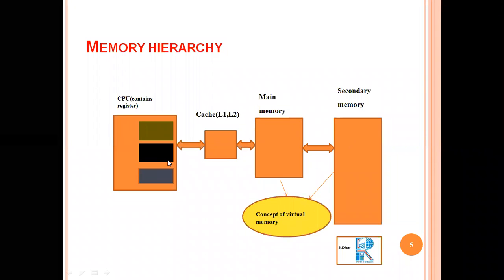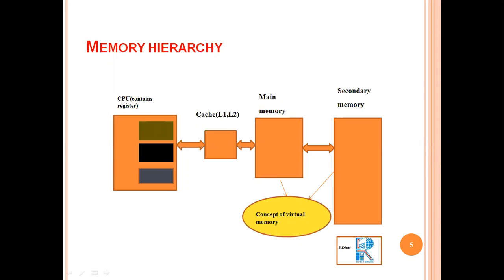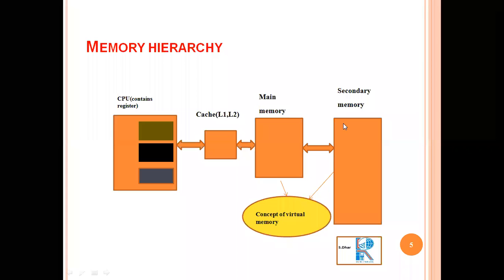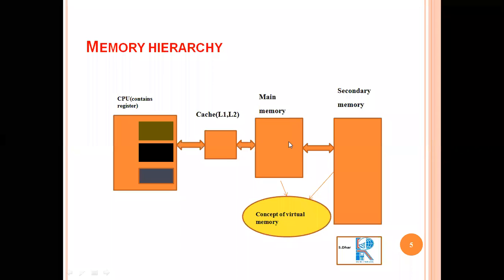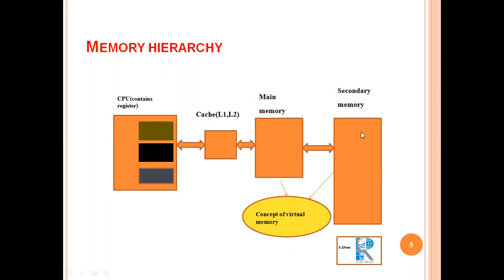Because the CPU only executes a block of data, the CPU cannot execute the total program at a time. Whenever there is a requirement to execute the data, the CPU will bring the data from secondary memory to the main memory, then it will execute. And whenever there is no requirement to execute a particular data, it will bring the data from main memory again to the secondary memory. But suppose you are a programmer, you will think that the total program is running in the main memory, but that is not the case.